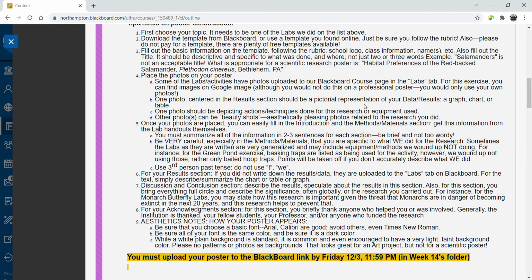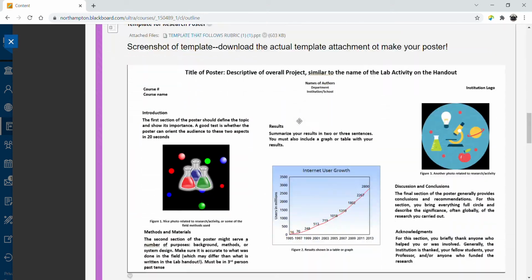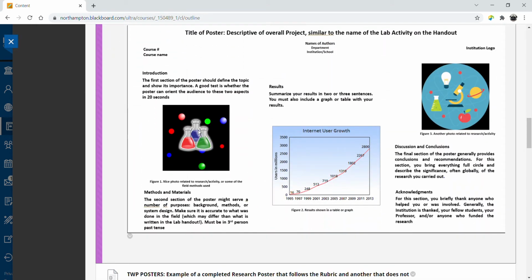On the template, there are 3 places for photos. I'll scroll down. In the introduction and method section, you should have a photo of, if you're working with an organism, the specimen itself, like a redback salamander.